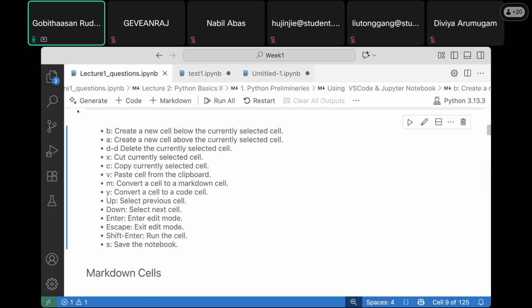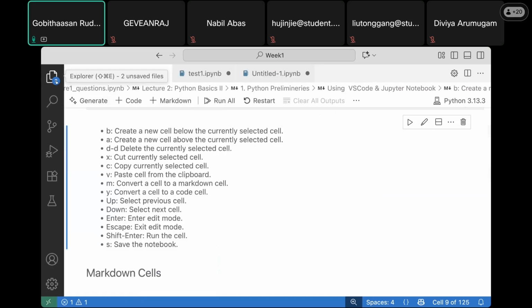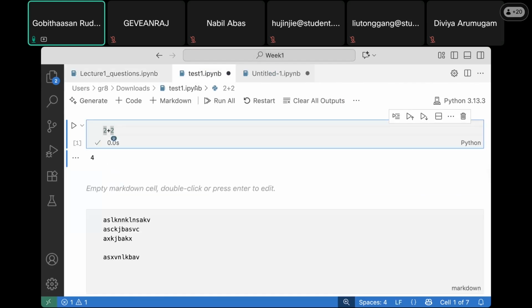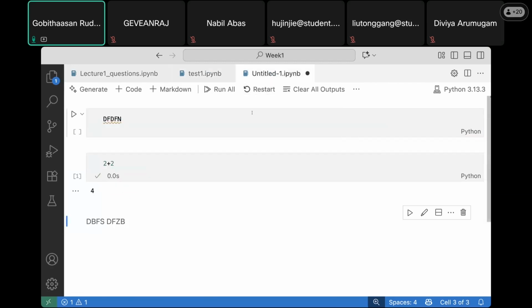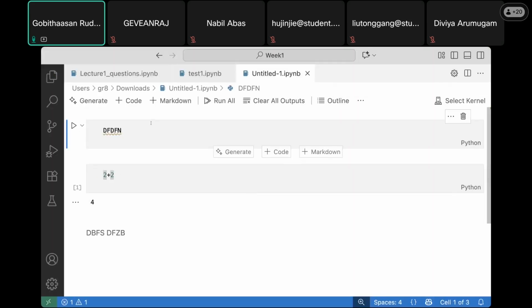For example, here it's not saved. When you see this, there is a number here, which means 2 files not saved. So every single time you do, you better save your work. Control S to save. For example, these 2 files are not saved actually. That's why it's showing 2. For example, here I put Control S. It's saved already. This one not yet to save. Control S, it's asking where to save. Maybe I save in the download. Okay, save. Saved already. So the button disappears.